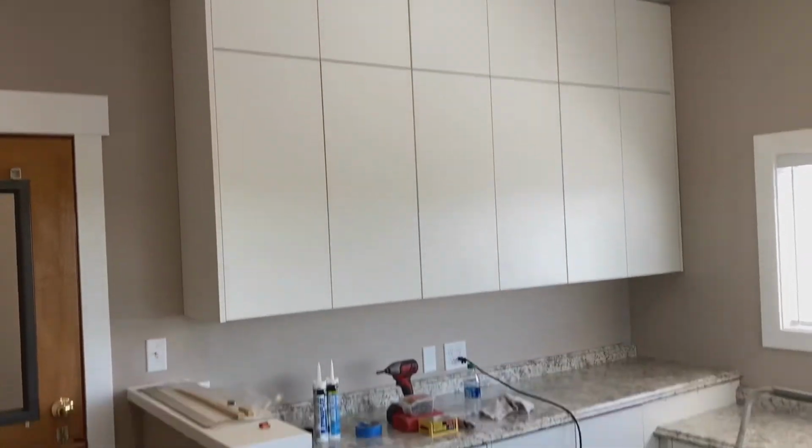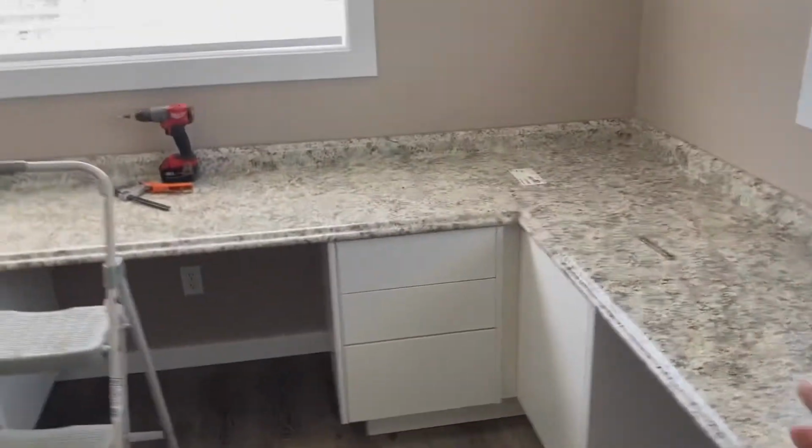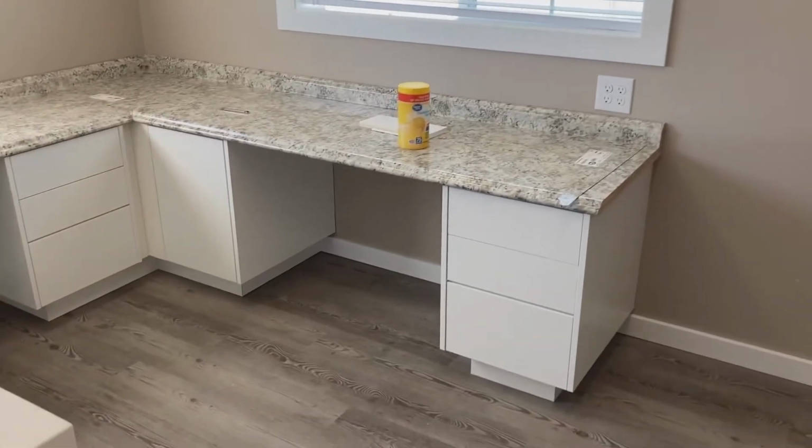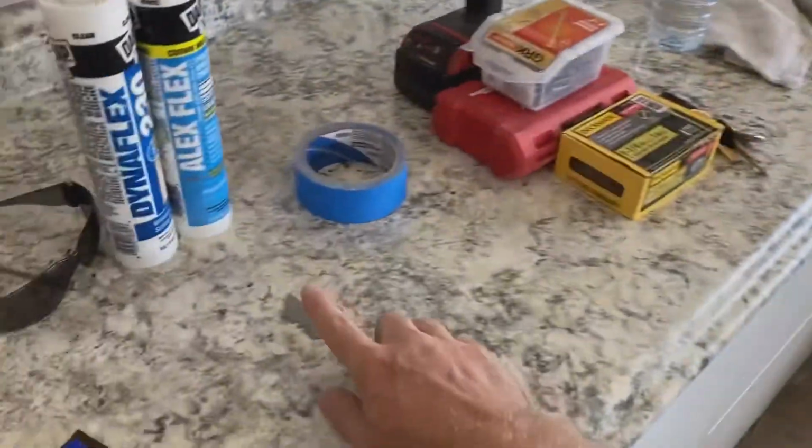But that is basically the finished office. Get it all cleaned up and it's gonna look sharp. They're gonna put the chairs there and their computers and all that. It's gonna be great. We have the outlets moved up. So anyways, and then also these little stickers. These are our paint. Let me get my file.